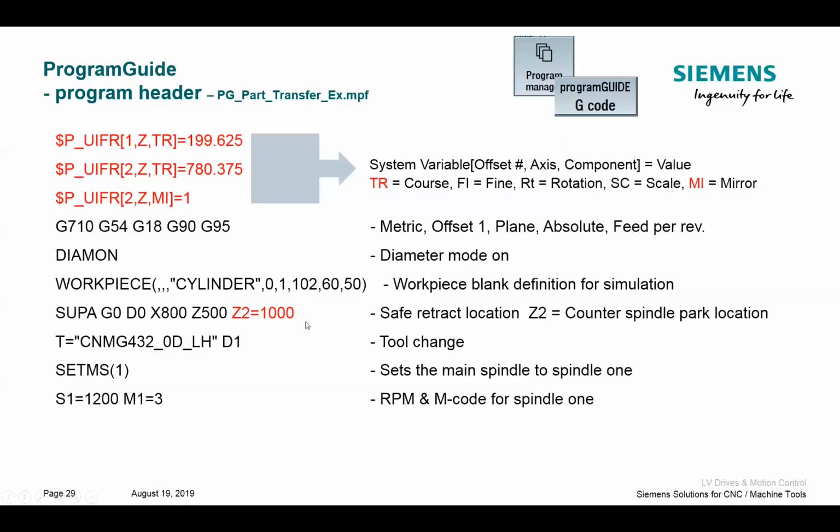And since these numbers are based on machine 0, I can just call them right out in my super line. And there's no offset, right? I haven't written anything to the Z2 field in G54. So that's where she's going to drive. She's driving 1,000 millimeters from the machine 0, which is the face of my spindle. Load by tool, we're going to set our main spindle.